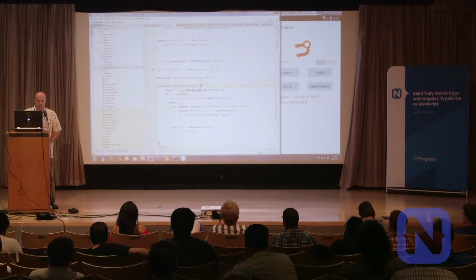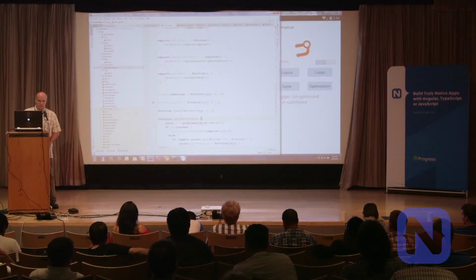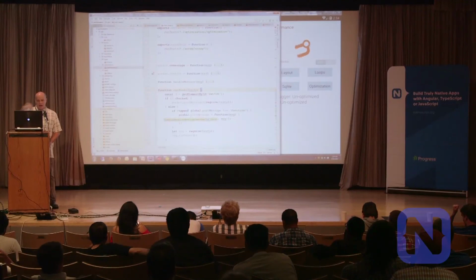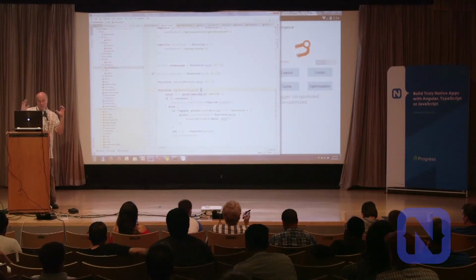If it's on, then it just says worker post message and sends which test I want it to run, because every one of these is basically run test, whatever one I want. Otherwise, it requires that file and then runs the test, and sets up the post message as if it was pretending to be a worker. That way I don't have to write multiple branches of code.